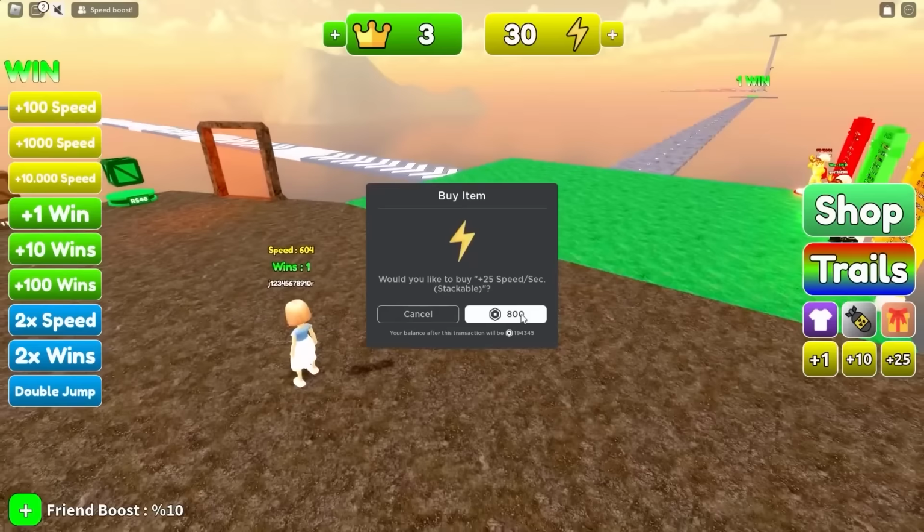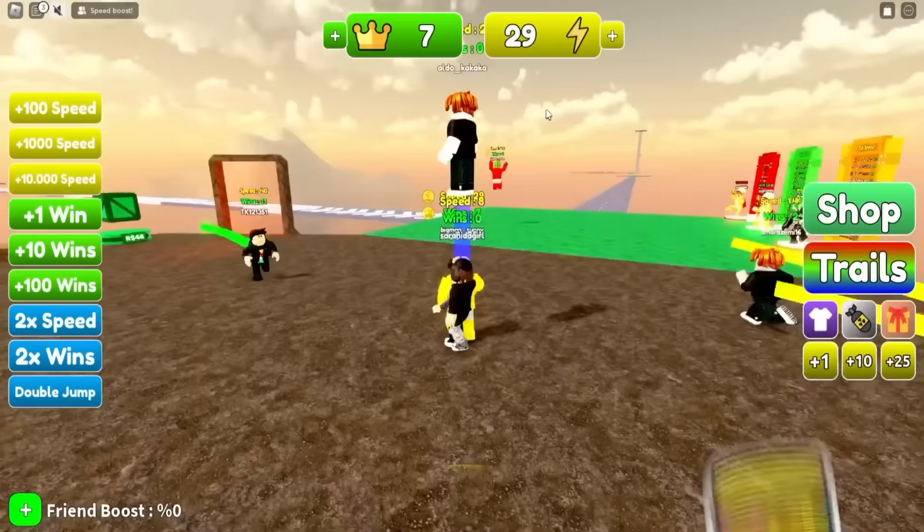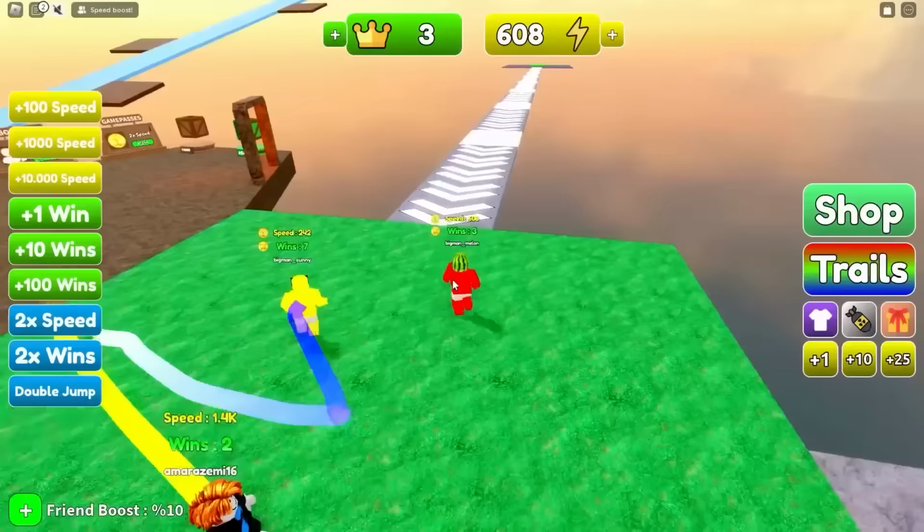That's it. +25 speed per second. Give me this. All right, let me just pass this level now and start grinding up some wins. There we go. I'm so slow again. Yes. You are actually a scumbag, Sonny. I need to grind some wins.